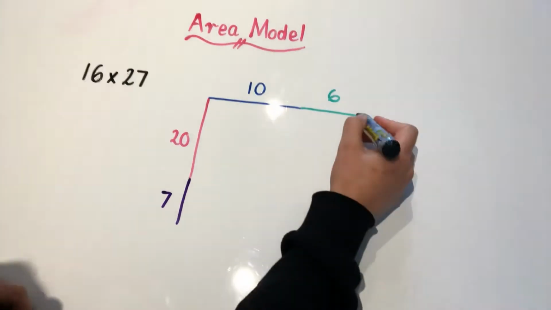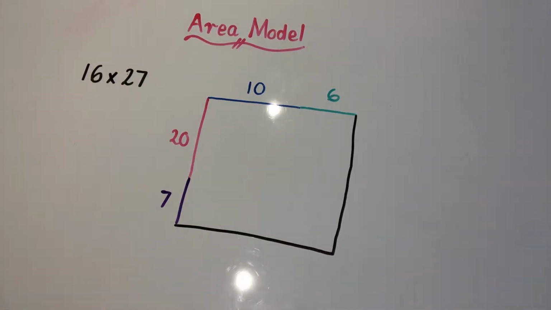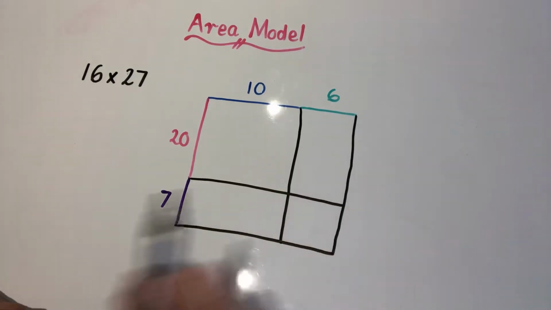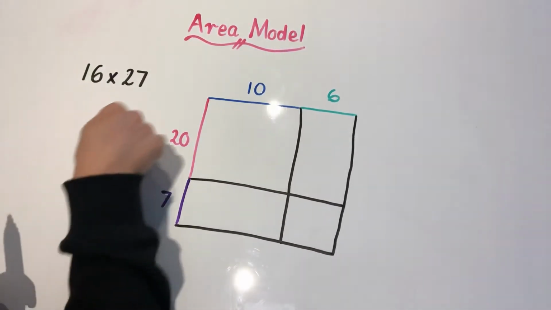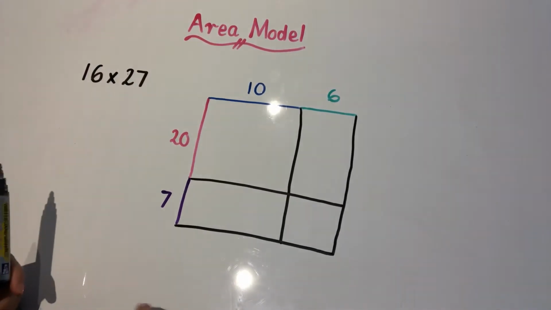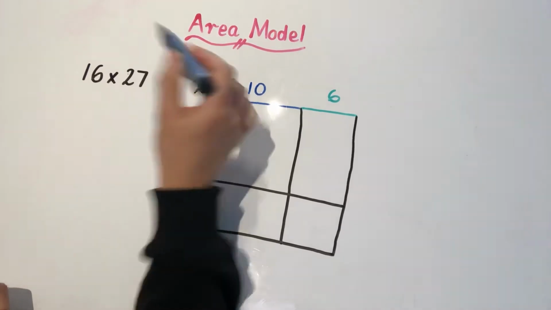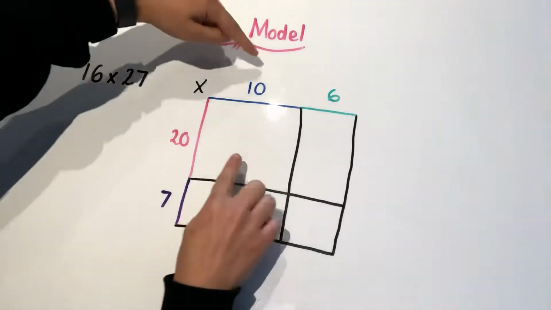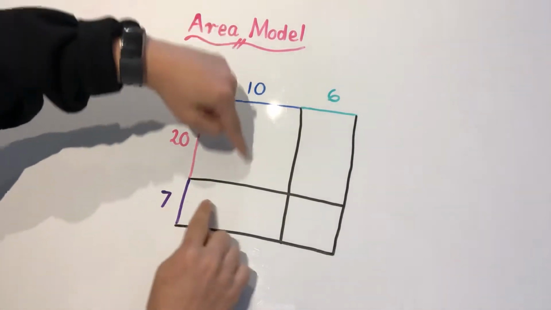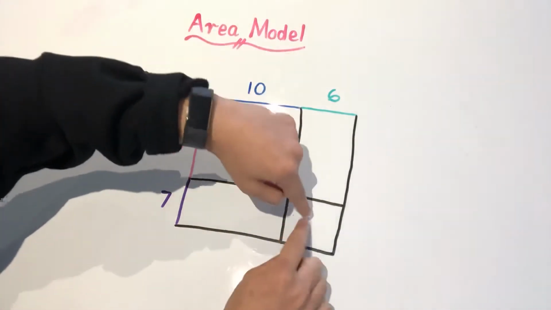And as you can see here, it becomes a rectangle to represent our multiplication problem. So we divide it up into its parts. And this way, this equation and any larger problem gets broken down into small achievable parts for us to solve and get our product. So here, I'm going to put the multiplication sign here. So we meet our numbers up together. We've got 20 and 10, that would meet with the product in this box. 7 and 10 in this box. 20 and 6 in this box. And then 7 and 6.